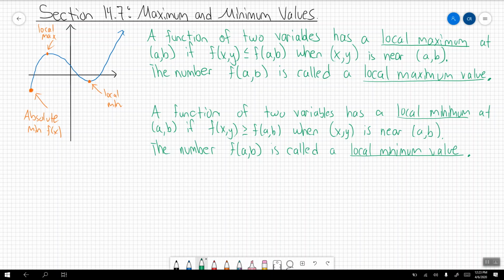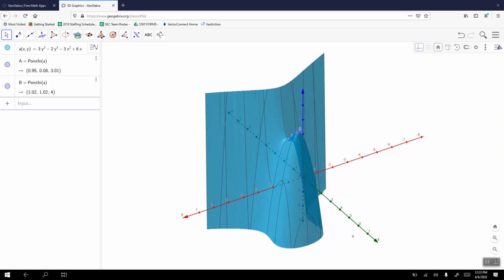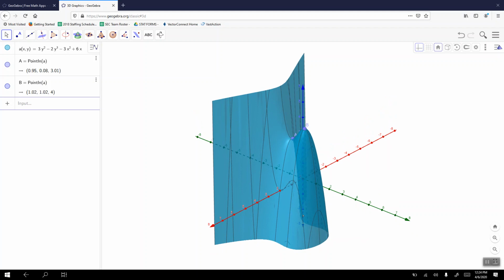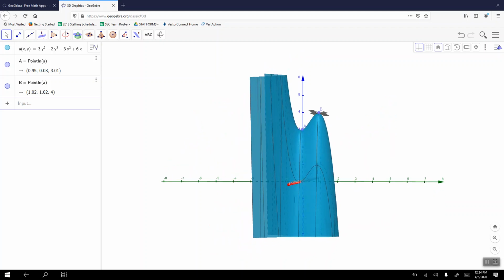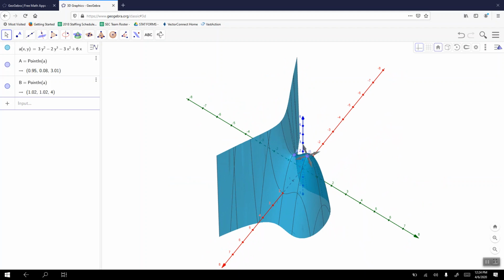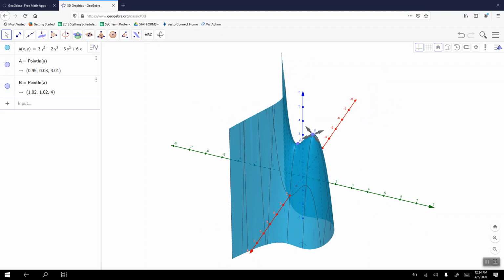Now, I want you to take some time and digest these definitions, because we're going to be working with them. I want to give you a quick visual of what it means to be a maximum or minimum when we're looking at these multivariable functions. So here we are, looking at my old friend GeoGebra. I took the liberty of graphing this surface, and you'll see the equation of the surface on the left-hand side of the screen. Using that equation, I also plotted 2 points. Look at point B. Point B kind of looks like a maximum, but point B is not the absolute max because there are other z values that are larger than it. However, on a small region, point B is actually the largest possible, which makes it a local max for this function.